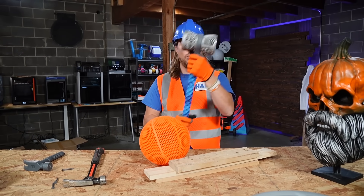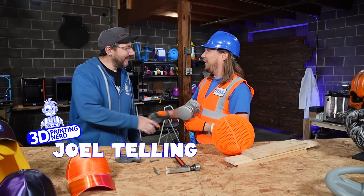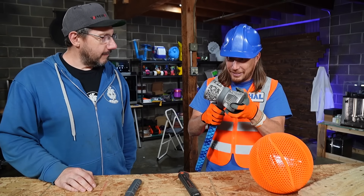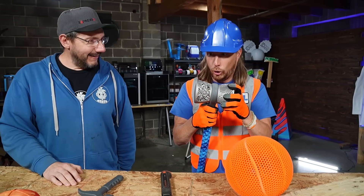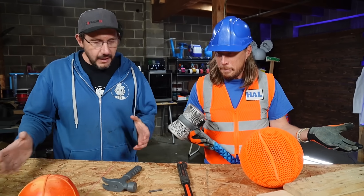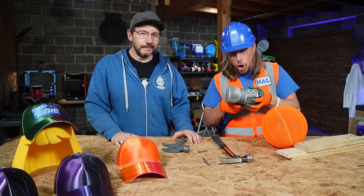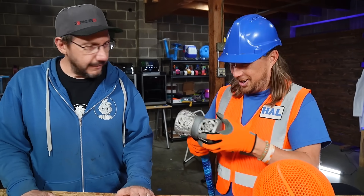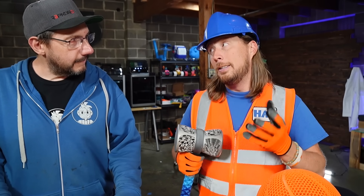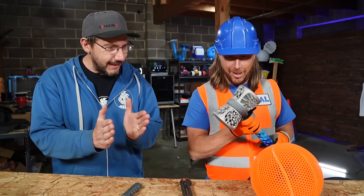Oh, now this is a nice hammer, and it's really heavy too. Hey Hal! Mr. Joel, how you doing? I'm great, how are you today? I see you found my hammer. Yes, this is a really cool hammer, and it's really heavy too. That's metal! All kinds of cool things can be made by 3D printing — things that are a lot of fun, and some things that are very useful too. Super useful, super fun, and sometimes they can be the same thing.